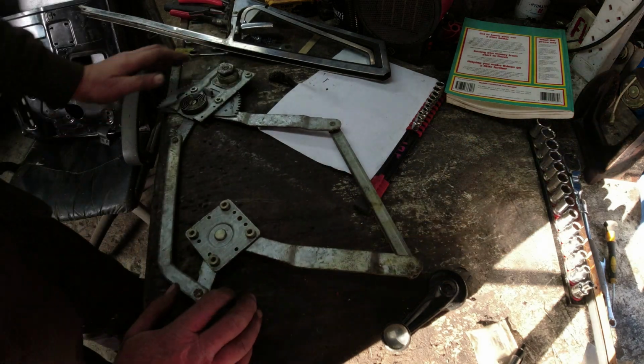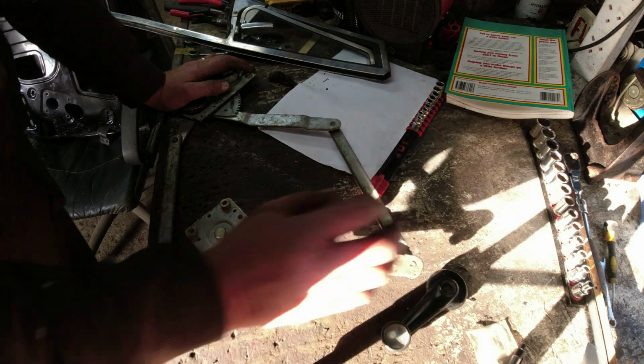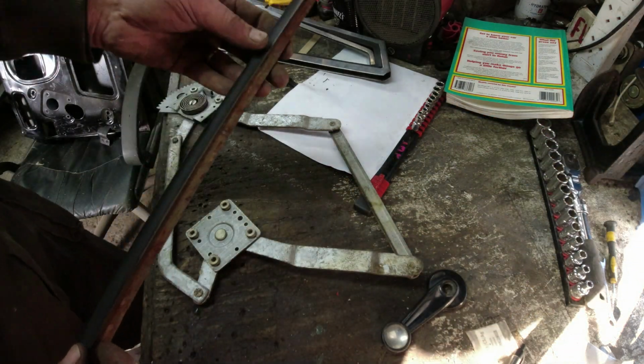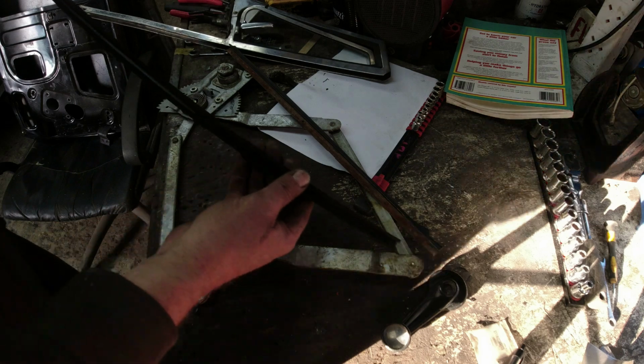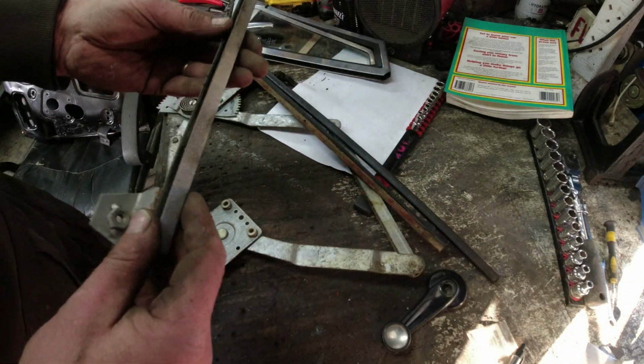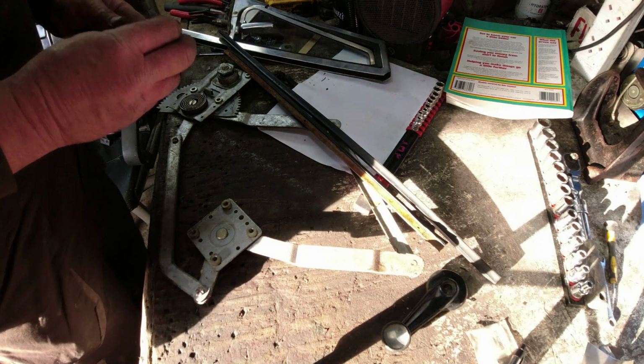Now it's off the car, all of the pivots are actually freed up and they're moving, so I suspect the problem was with the felt channels, but because the glass is so horrifically scratched, I was thinking about changing it anyway, but it all needs to come apart first. Then we've got the rubber that goes on the outside edge of the door. The felt that goes on the inside of the door doesn't look too bad. I don't understand why it was so stiff. And the rearmost channel. Now that felt there, I think, might be our root cause. And the main reason for that is, well, it's worn out. So we're going to have to see if we can't get hold of some new felts.